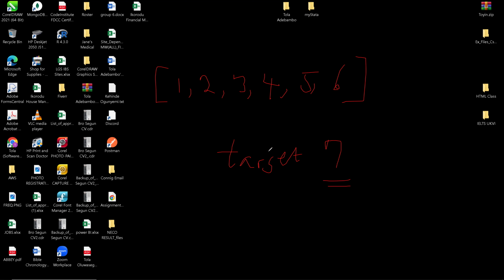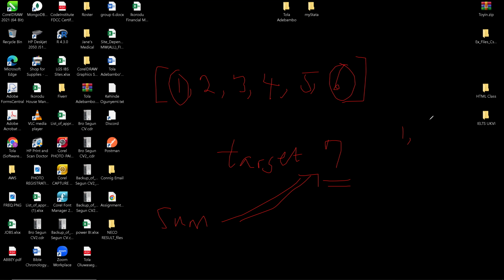So I want you to determine the two numbers out of this array whose sum is equal to 7. You can see from here, 1 and 6 is equal to 7.